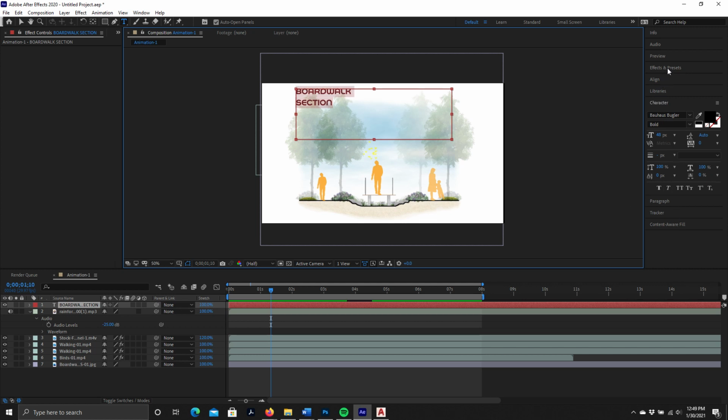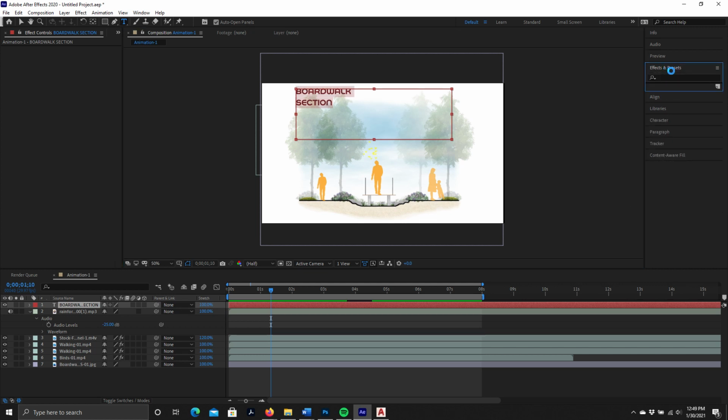So there's an effects and presets panel here, and if you click that, hopefully this goes for me here. Again, trying to record and do all these things at once takes a toll on your PC. So if you go down to text, and is that text? Oh, actually, it's animation presets.